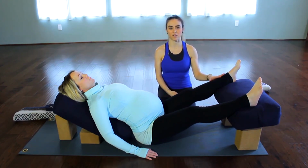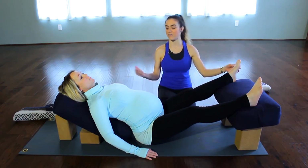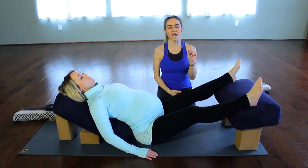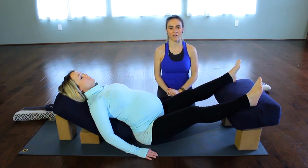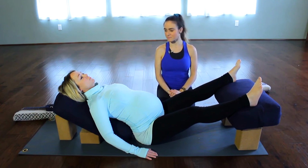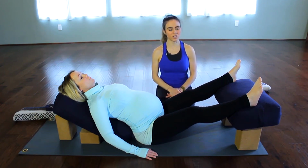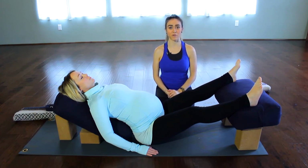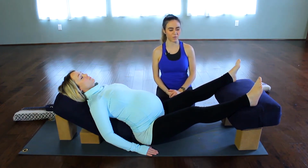So anytime there's an inversion or position where the feet are elevated above the heart, we drain the lymphatic system, which is the tiny white blood cells in your body that keep you healthy, fight colds, fight flus. So this will keep your immune system working better and also relieve the achy feet, achy, tired legs. So make your ramp. Go ahead and come to lie down just so that you can feel this. And this is used every single day. So I suggest using it every day through your pregnancy, or at least 3 to 4 times a week.